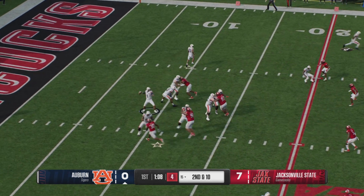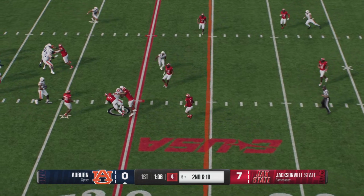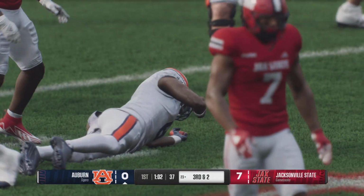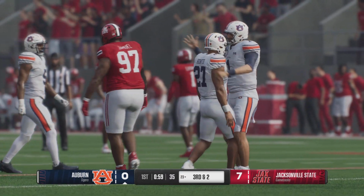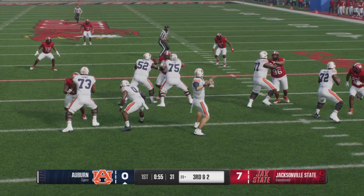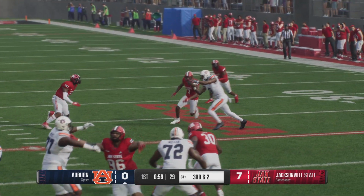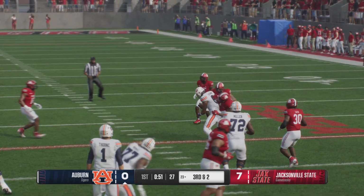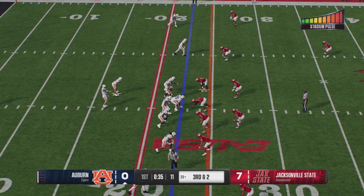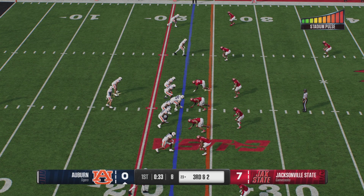To the air, it's Thorne. He's right on target. He's really close to that first down marker, but they stop him just a bit short. Slant routes, they're good against man coverage, but they're good against zone coverage too. If that receiver can find the soft spot between the linebacker and the DB, you'll take that throw all day. So what do they have for third and short from their own 23?